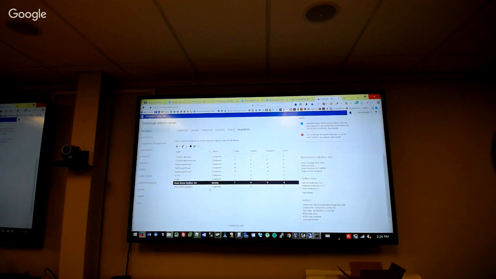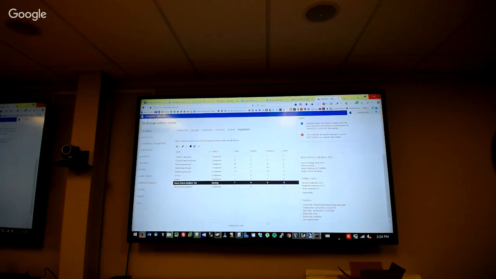I want to move mine to the second mailbox database. It takes a while to do, but that's really it.